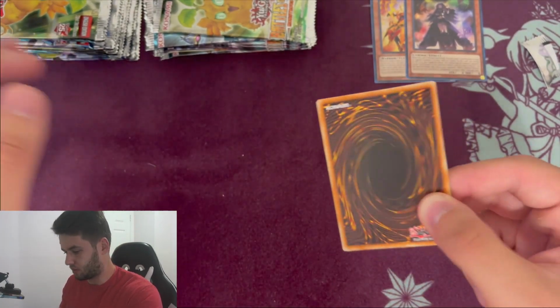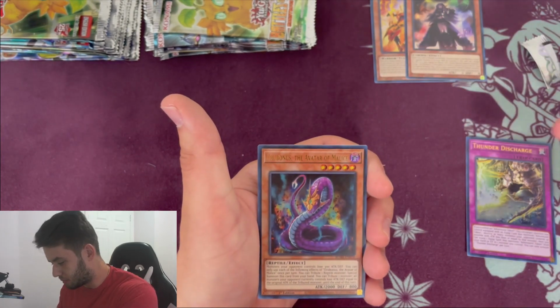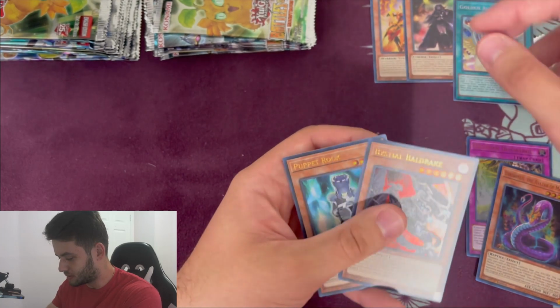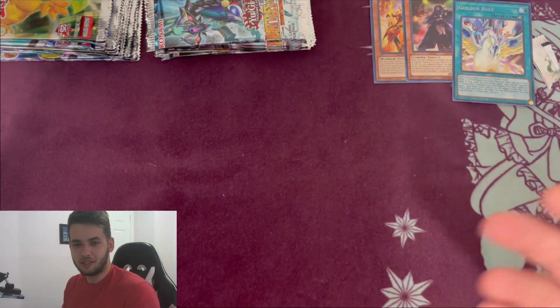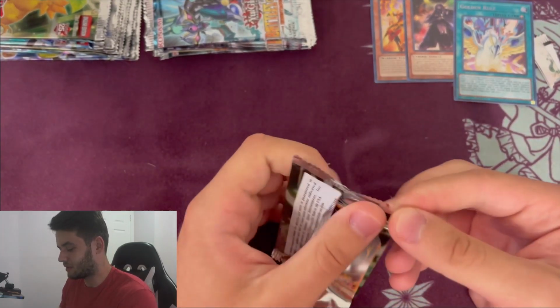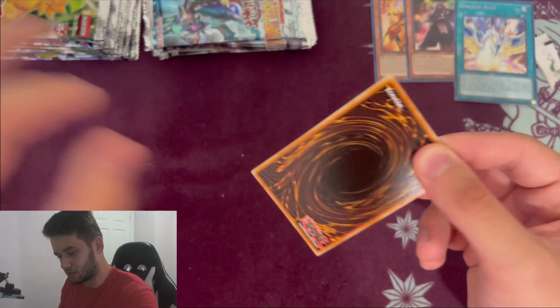Wow, this is so weird. It's been so long since I've opened packs. Thunder Discharge, Urabonus, and Golden Rule, Bestial Baldrake, and Puppet Rook. But yeah, you know, I bought these two boxes, and I was just like, let me record an opening. It's been so long since the last I've seen my son lost to this monster, to the man behind the slaughter. I still struggle to open packs.